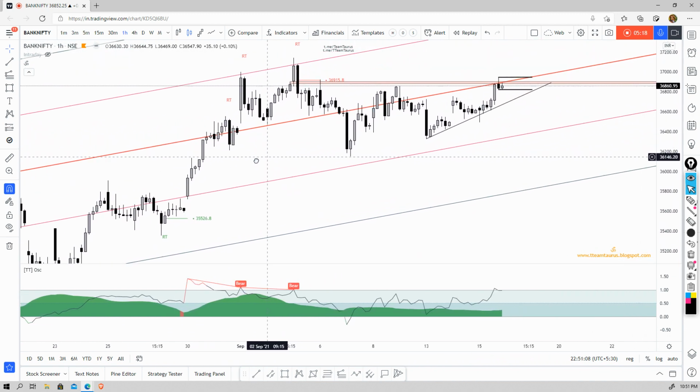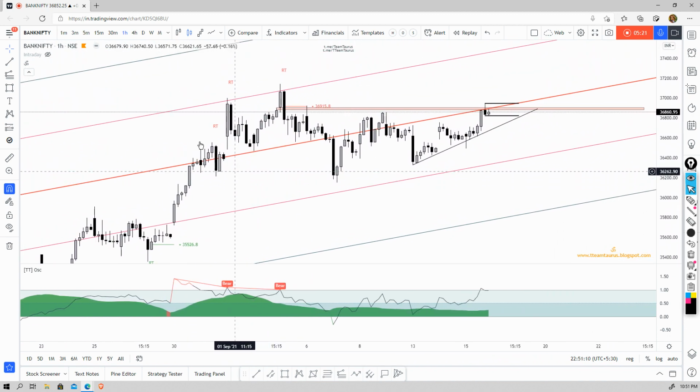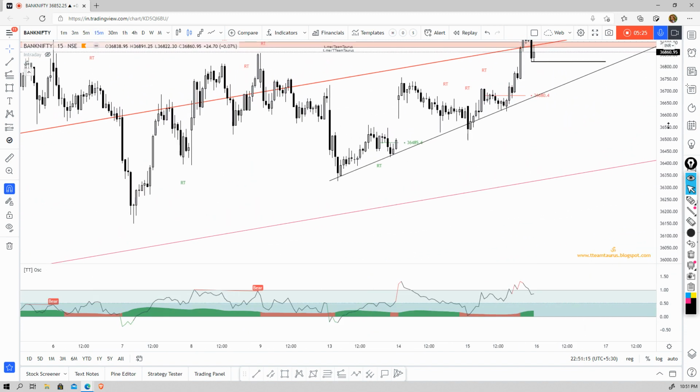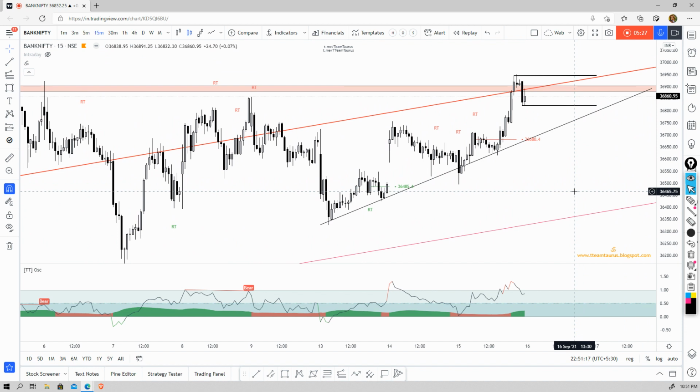So this is about RT in higher time frame. And now let's go to the lower time frame. Now you can see too many RTs. There you go. So how do you interpret this one? So you have an RT here. See, also you have an RT here because this area is the resistance area. RT here, awesome, nice trade, and it came up to that medium line, the SL line, retested but didn't sustain.